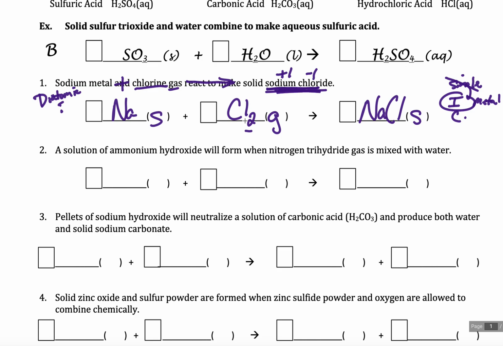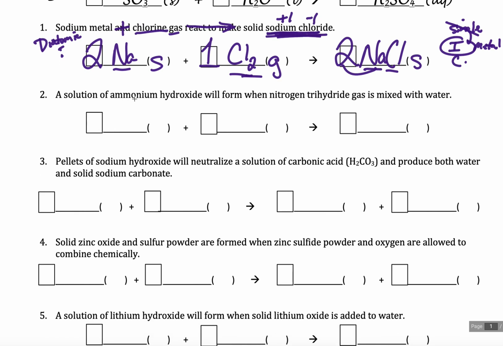So once you've written all the individual formulas, then you can go back and take care of those things by balancing it. So over here we've got 1 Na, we can make 1 sodium chloride. Great. We've got 2 chlorines. Sodium chloride only needs 1 chlorine, so that means we're going to have an extra. Remember, the rule is if you have extras, you've got to build more products. So we're going to make 2 of these. If you make 2 of them, you can use up both your chlorines. That's good. And you also need to have 2 atoms of sodium to start with. So we're going to make this a 2. And this is fine as a 1. So there's our first example.